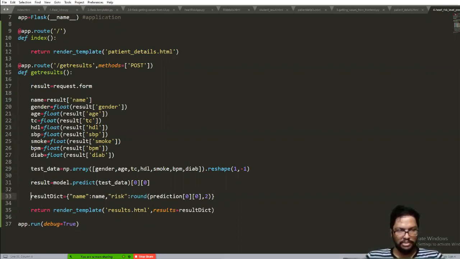So let me take it as a prediction. I'm going to get the prediction, and I'm going to round it to 2 decimal places and return it to results.html.